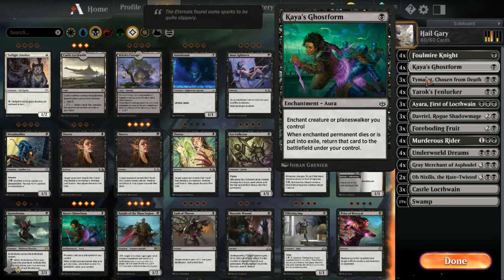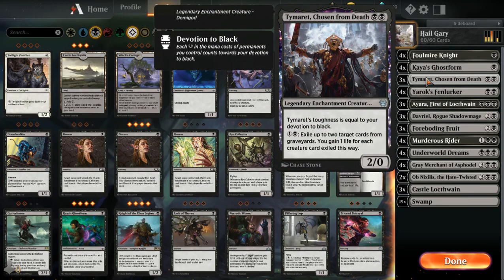Tymaret is not a bad card. I like it in this deck more because we need to be more defensive than offensive, but if you're really wanting to just drop your creatures and attack your opponent and then have Gary come down on turn 5 for the final reach, I think this probably might... I don't know. It could probably be a 2-of in a deck like that.